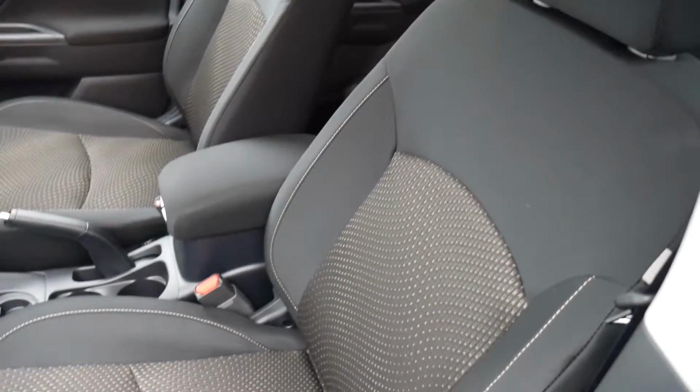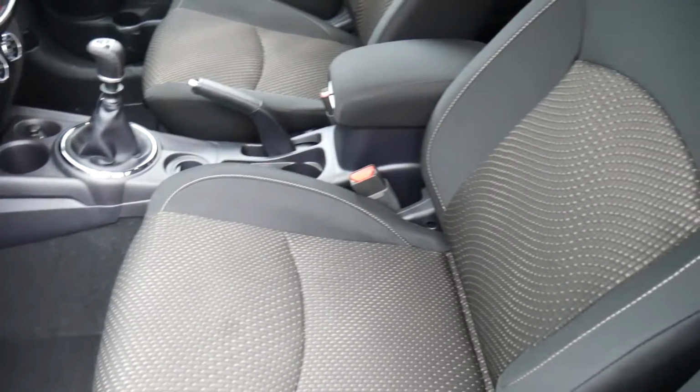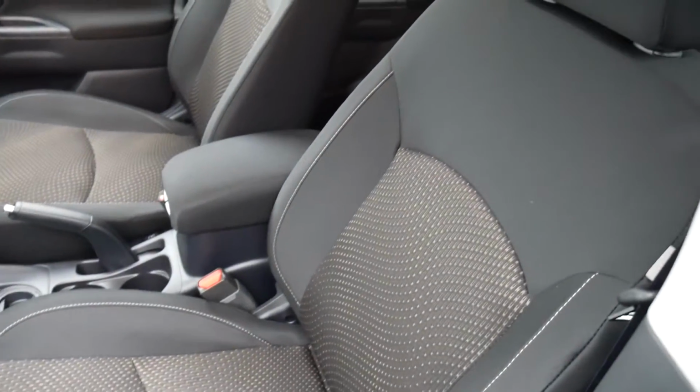These are the worst seats out of all 3 of them. Yeah. Without a shadow of a doubt. They're comfortable for about 30 seconds, and then they're not. They're the best looking seats out there. They don't really support you much. So if you go around the corner fast, you're going to end up with your head in the passenger's lap. Could work in your favour, depending on who you've got as a passenger.